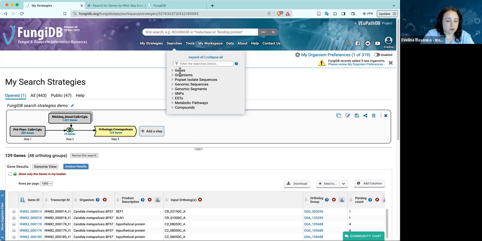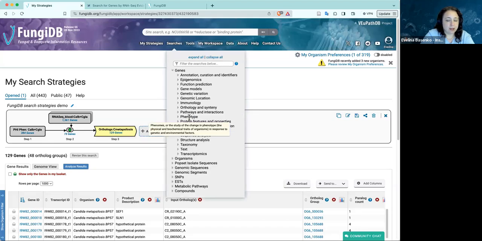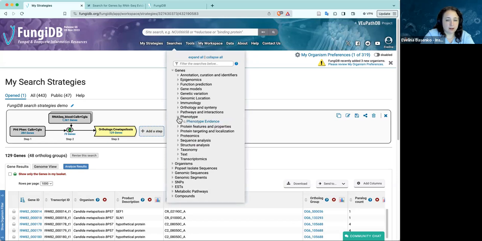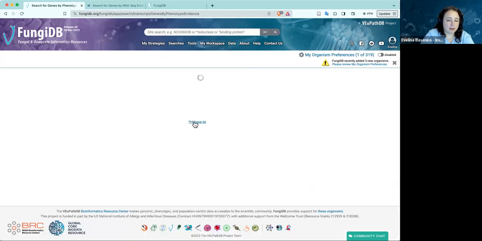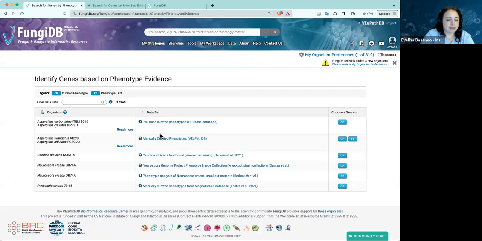In this case, I'm interested in genes, so I would want to identify genes that have a phenotype, and the phenotype should be associated with anything that's related to candidiasis, or a disease caused by Candida species. So in my experiment, I will use records curated by PHI-base, and PHI-base stands for Pathogen-Host Interactions Database, and they specifically aim to curate records relevant to virulence and disease phenotypes.